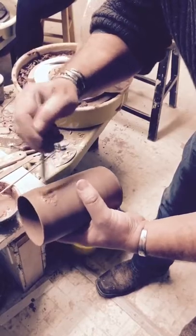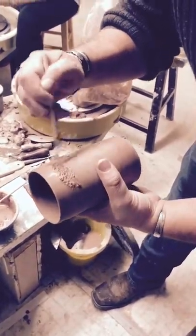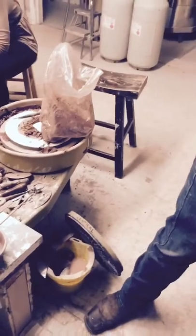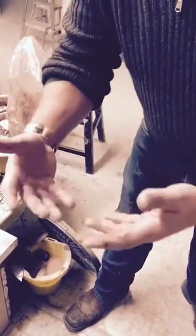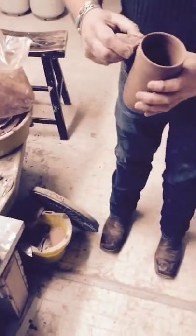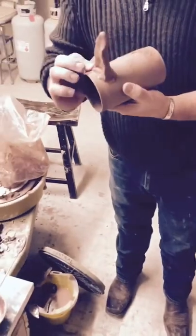Score that up. The better interface between the pieces, the better. So basically, you want to have the pieces locked like that. By breaking up the surface and adding the slip, which is kind of like, I guesstimate where I'm going to hit. Wiggle that on there. Blendy blend. All the way around.